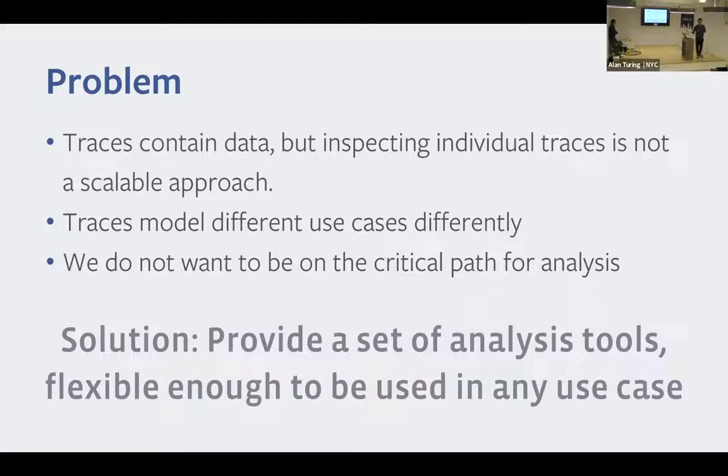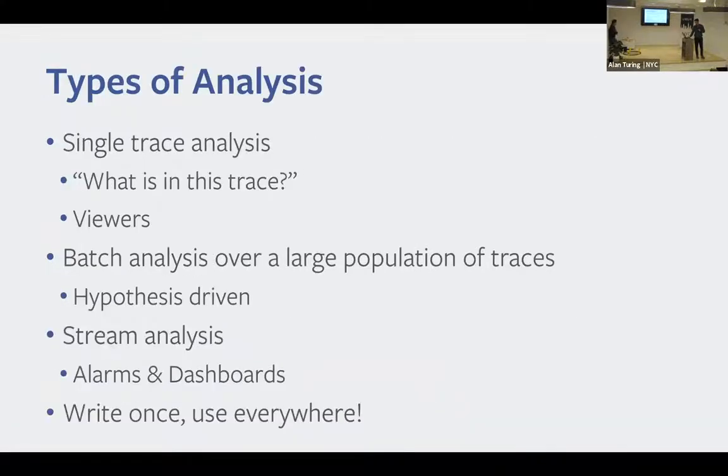What ended up happening was we ended up being the domain experts in their traces, which meant that any time someone needed to debug, I don't know, HBase, they would come to us. And we don't necessarily have a lot of domain knowledge in HBase, especially not kept current as time goes on. So the solution that we found is we provide a set of analysis tools flexible enough to be used in any use case. And more importantly, we design these tools around the types of analysis that people tend to do with traces.